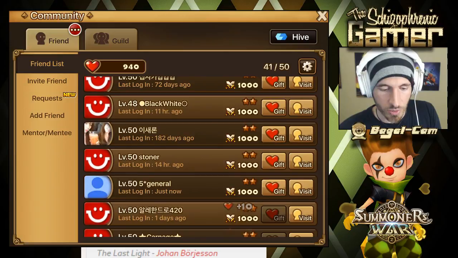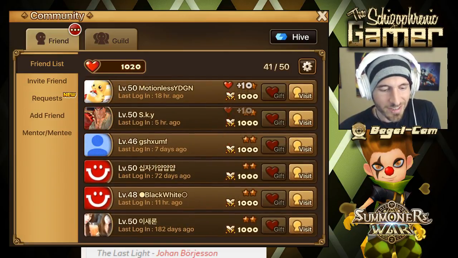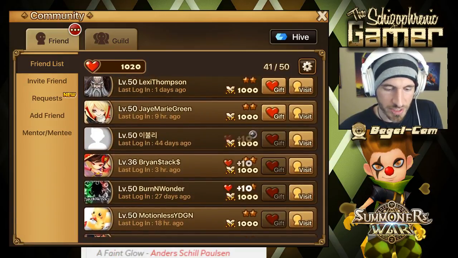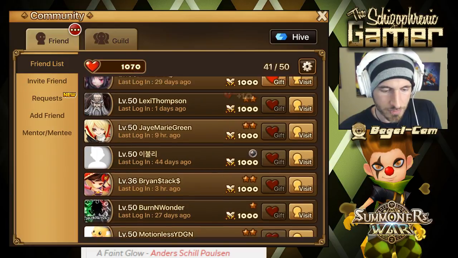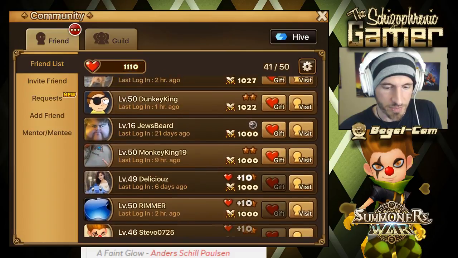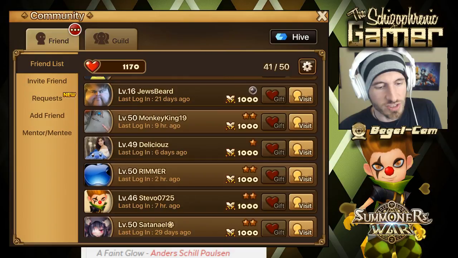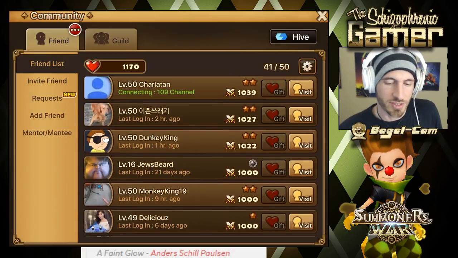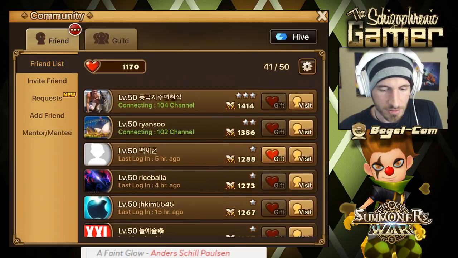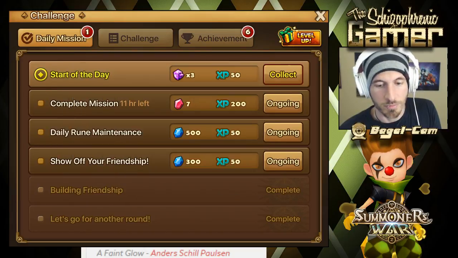45 days ago! You can tell he's 182 days ago. Why are there... Oh my god. I don't know. I think maybe we can delete some of these people that have been not playing for half a year. We haven't even... What is this? BRC? What is this? BRC, what are you doing? No login for 21 days. What am I gonna do with him?